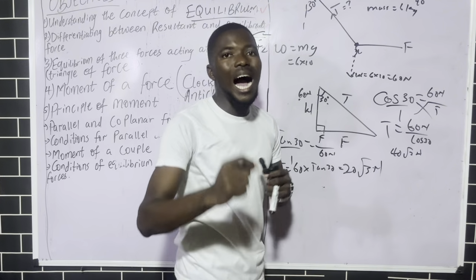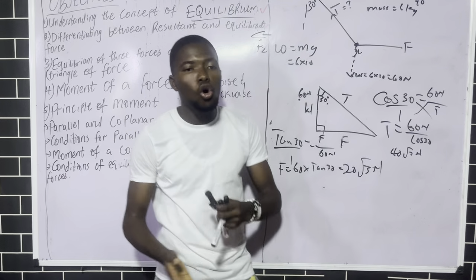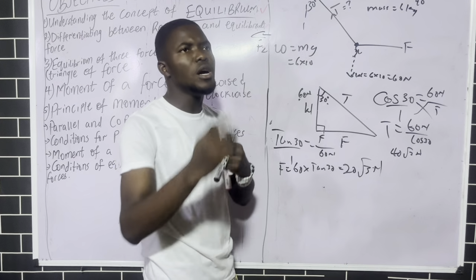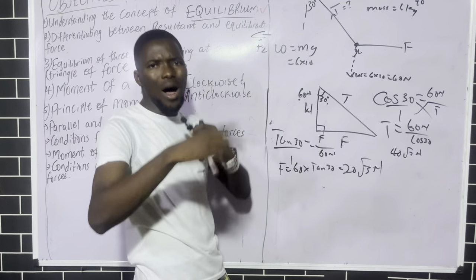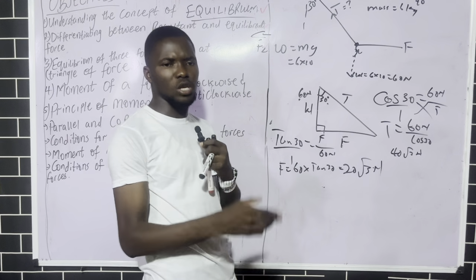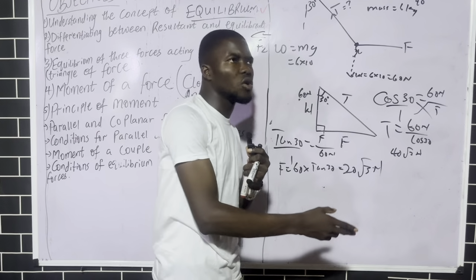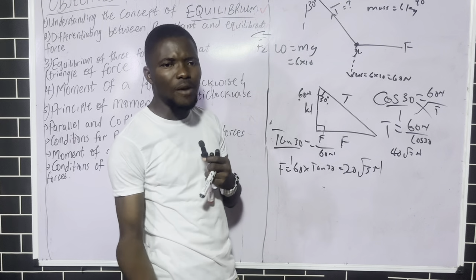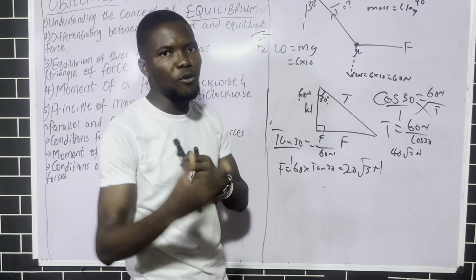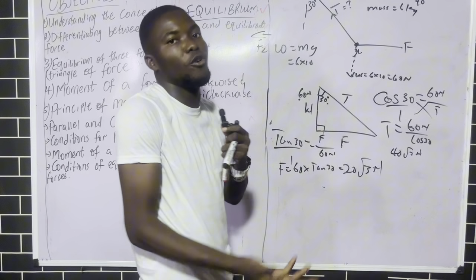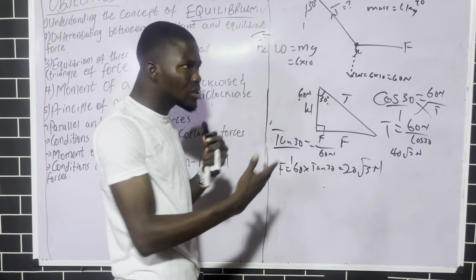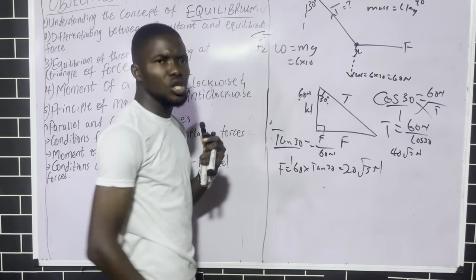And don't just know the decimal form, know the surd form. In mathematics, surd: root 3 over 2, 1 over 2, 1 over root 2. Those are the commonest ones. So know them. Sine 45 and cos 45 is 1 over root 2. Cos 60 is 0.5. Sine 60 is root 3 over 2. While I was preparing for JAMB those days, I knew all of these things. I'm in 400 level medicine now. So know them when you want to enter the exam, and you will see. You understand?